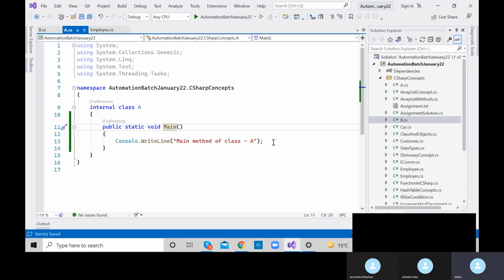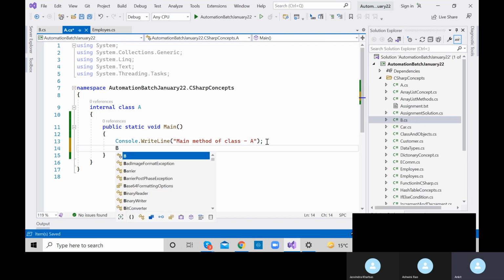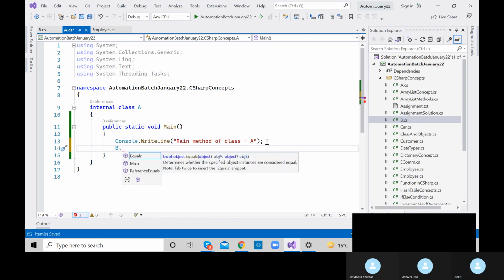This is the main method of class B, and for A as well we have a main method. So can I call the B class main method inside the A class main method? Let us check it. Let me write B dot main.